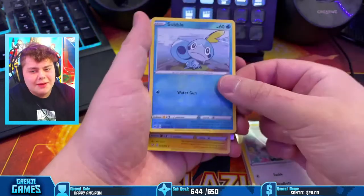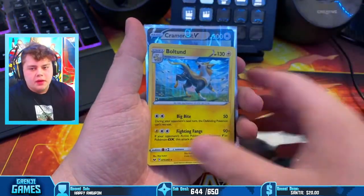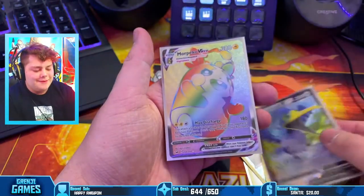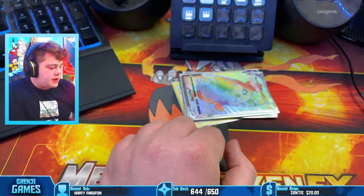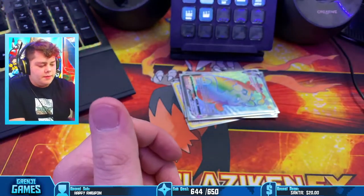We got a reverse holo Sobble. Some of my favorite Pokemon, when I get them as reverse holos, I like to just keep them separate. Holo Bolton, but I already have it, so I didn't sleeve it. Cramorant V and Morpeko VMAX Rainbow Rare. So those were our pulls from this box, which is awesome. We got some really good pulls. I'm really happy. Now we're moving on to the Zacian Elite Trainer Box packs, because I just already opened them.